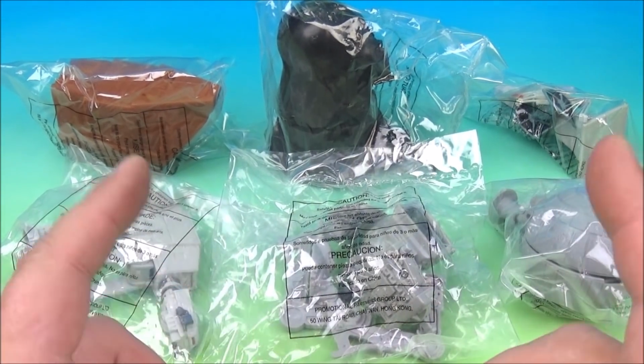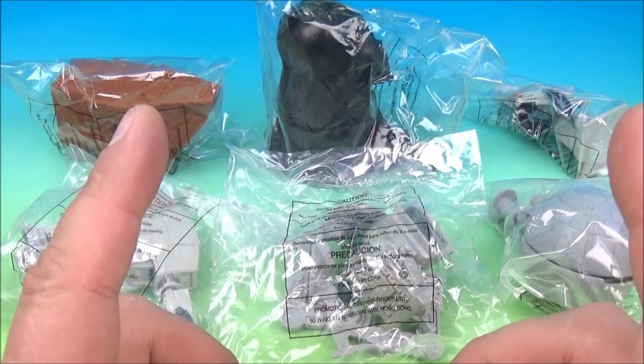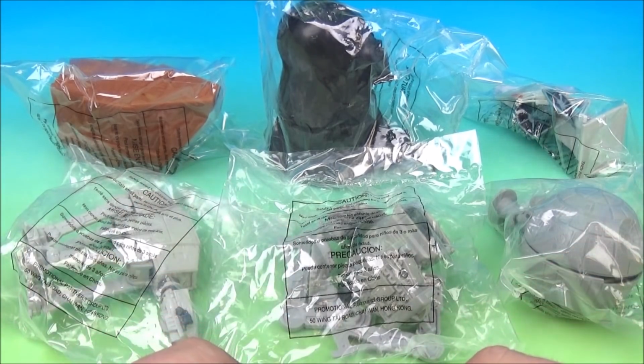Today we have Star Wars, a set of six wonderful looking toys released by KFC Australia back in 1997. That's right, these toys were released in Australia. Let's get them opened up and have a closer look.